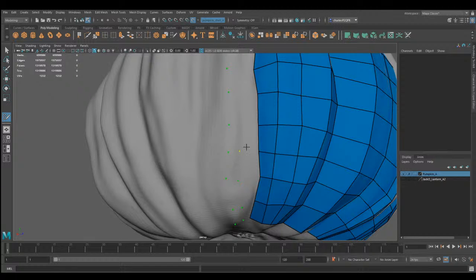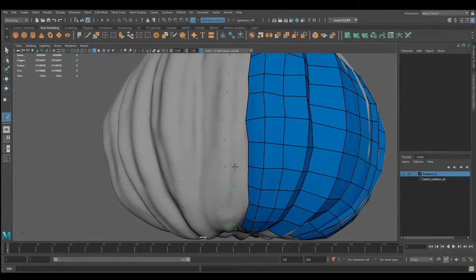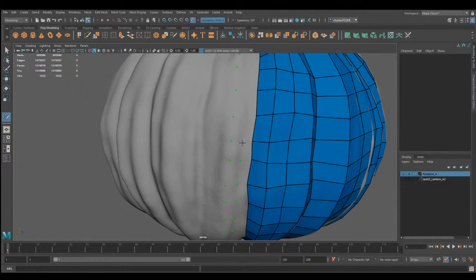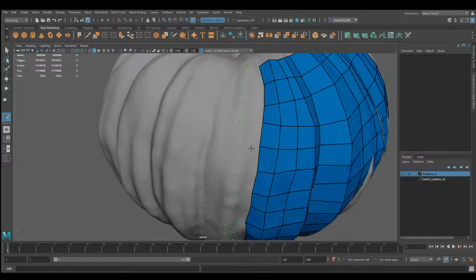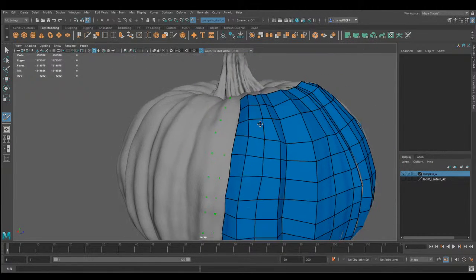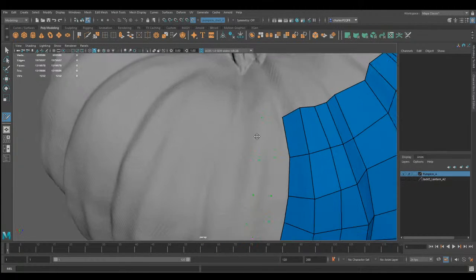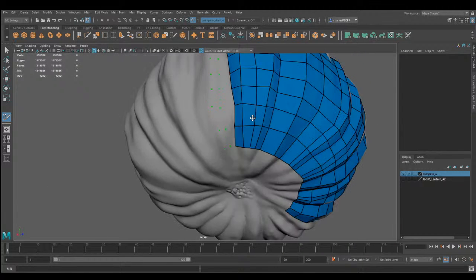I need to learn about it first. Based on some of the videos that I've seen, you project the details from high res to low res. That way the low res will look as detailed as the high res without being so geometrically expensive.